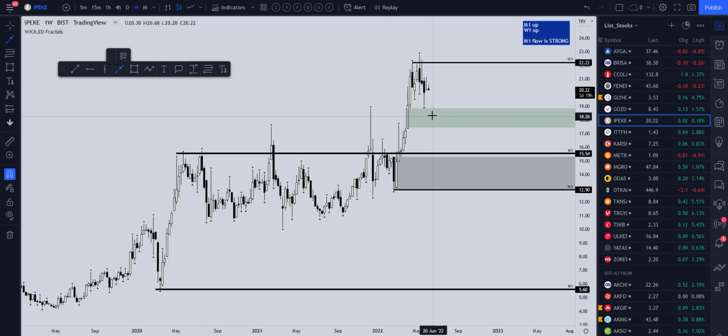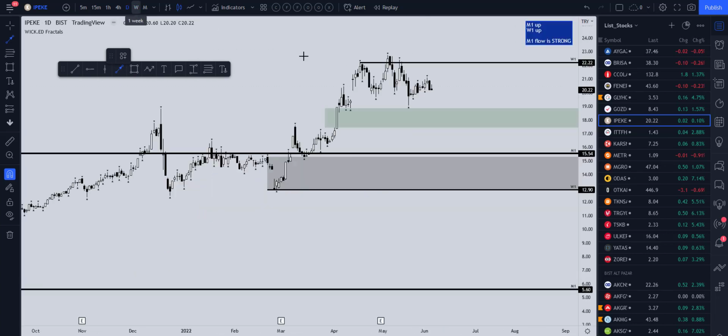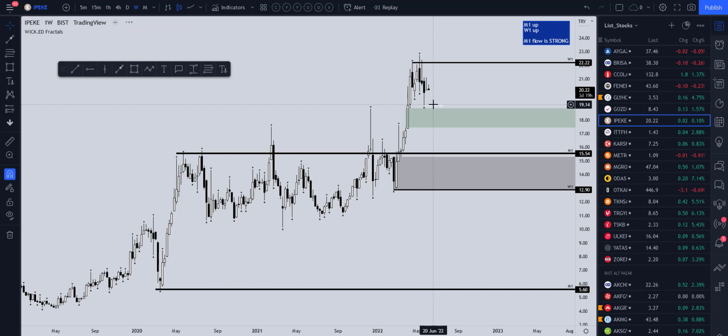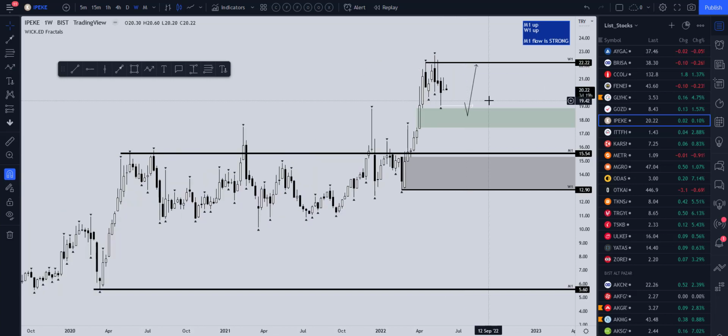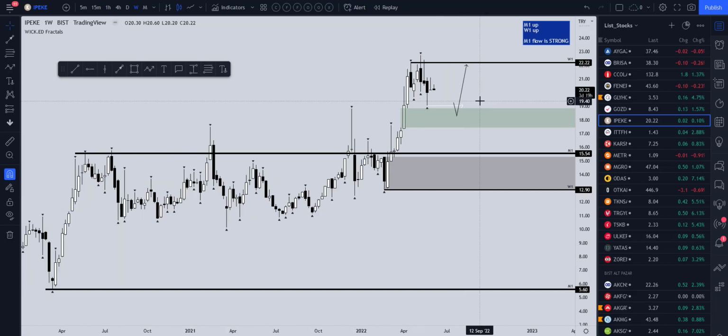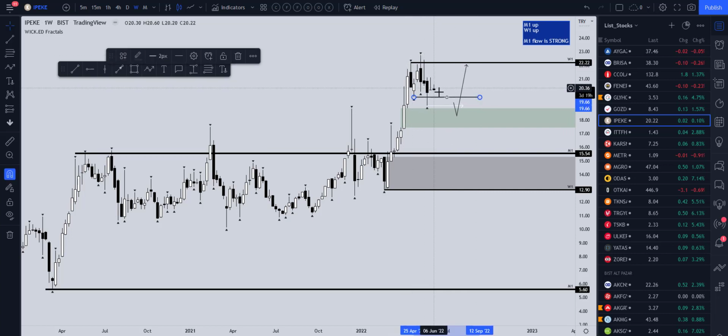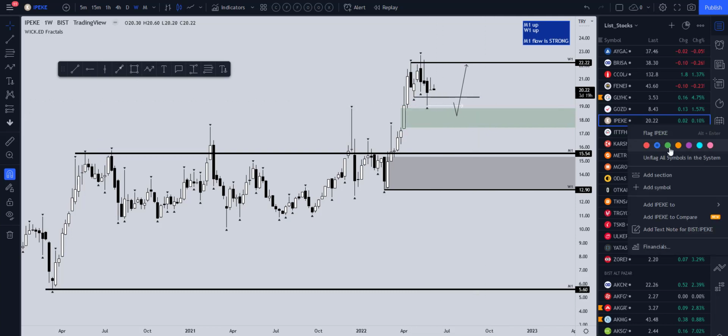Okay, since everything is aligned, let's see what the daily is doing. Daily will probably not be aligned after price taps there, but anyway, this will be external of the daily. If price breaks the daily range, even though it doesn't, it's still external of the daily. So this setup is valid. I don't think this is going to happen, but we will observe. And if price breaks here, this will be with the QM fractal, so this will invalidate this trade, even though it closed as a raid. But we'll see how price goes.